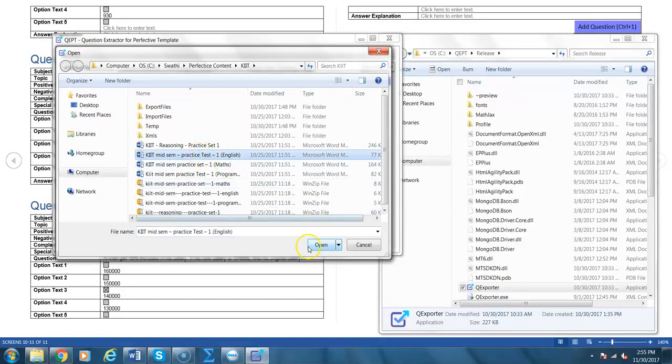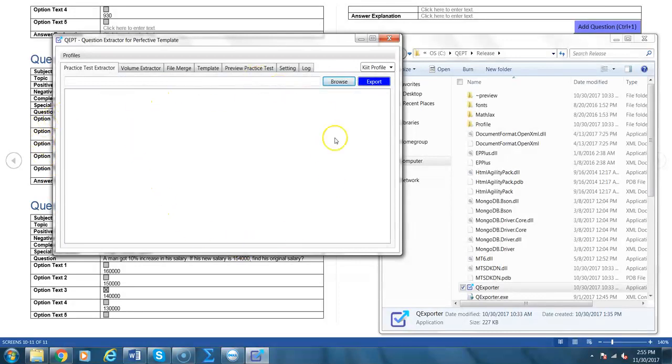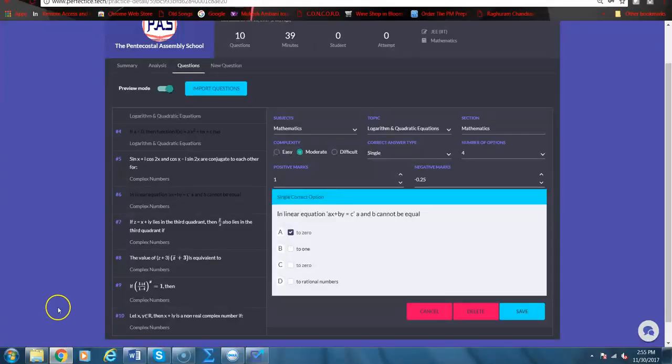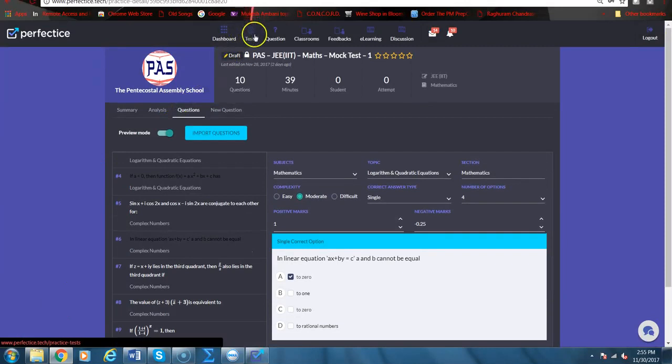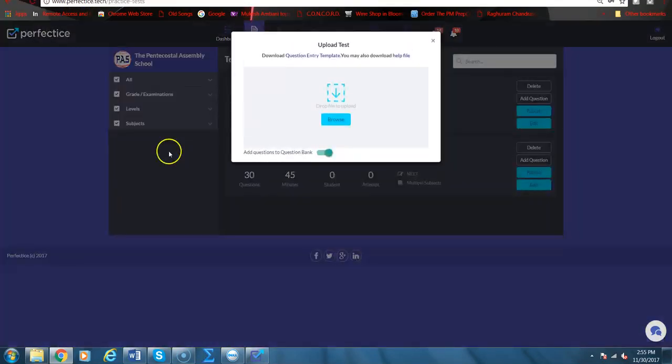We click it, we open it. Once we open it, the process runs over here, and there would be 4 folders created, and one of the folders will have the zip file. So once the zip file is created, what happens next? When we come into the teacher account, we have a sample teacher account open for you here. We click on the upload button.